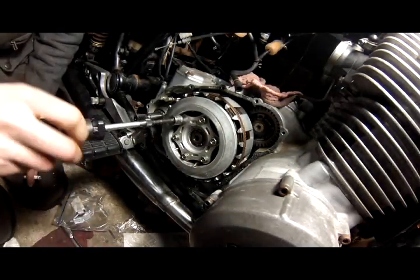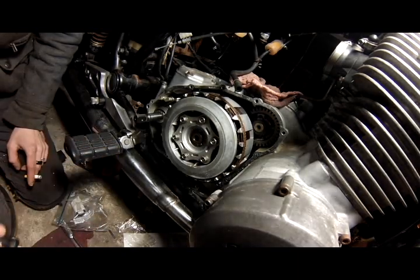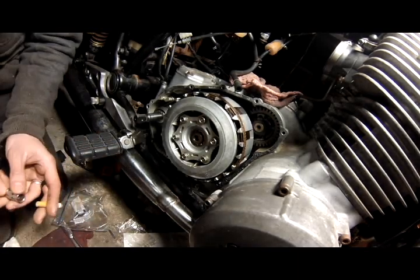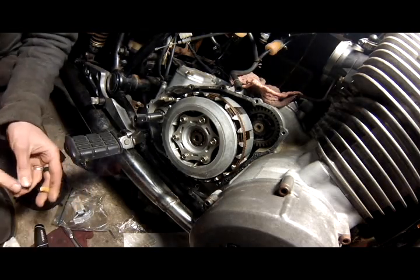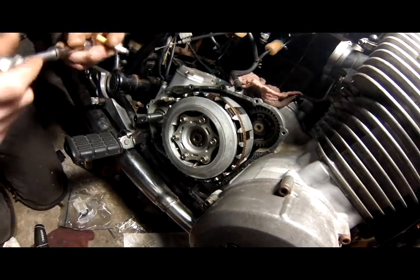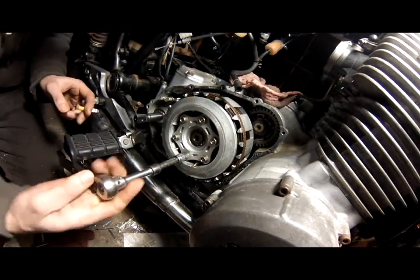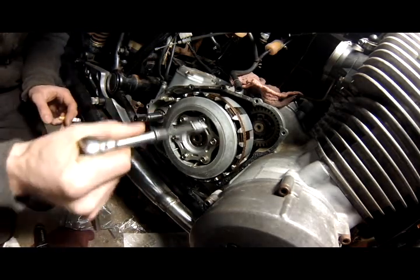Because I don't trust my torque wrench, I'm gonna just make sure they got an extra little bit of oomph on them.